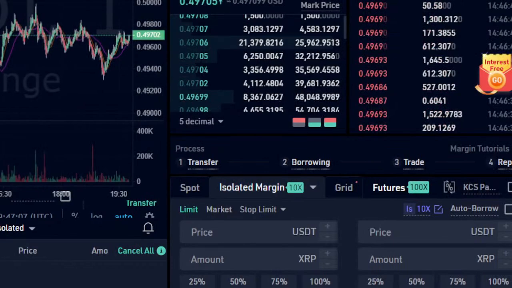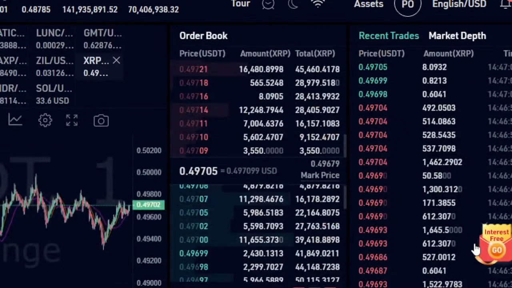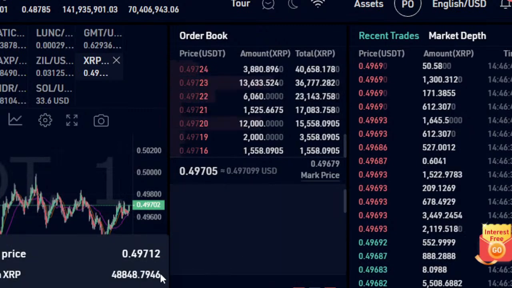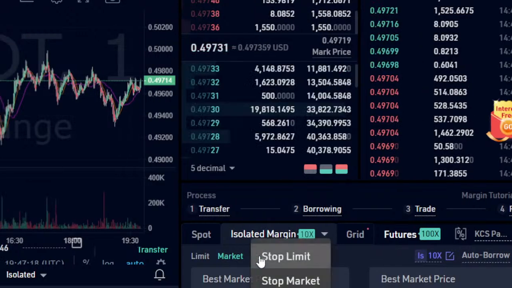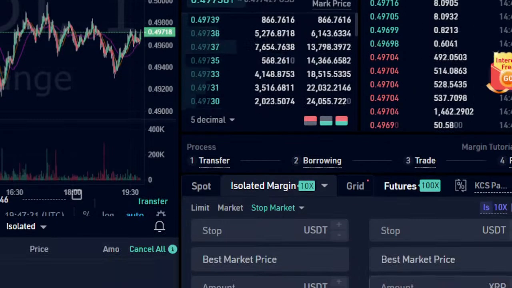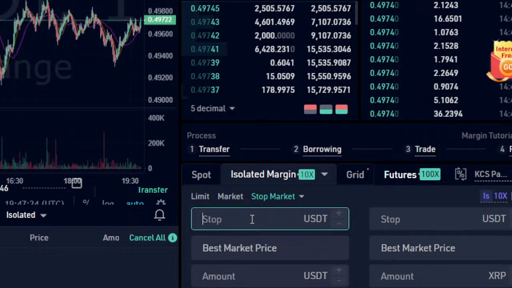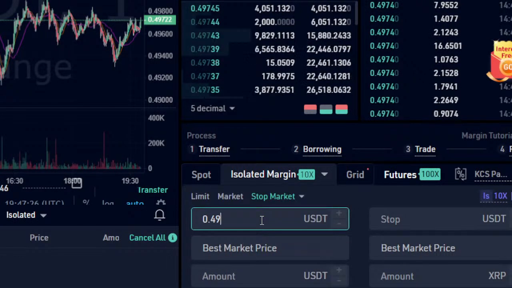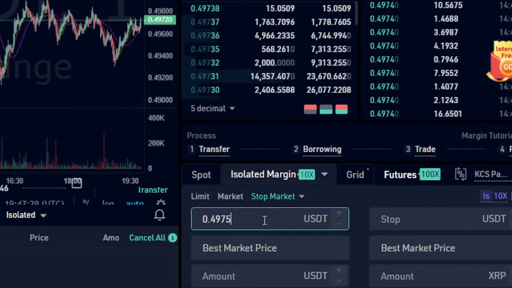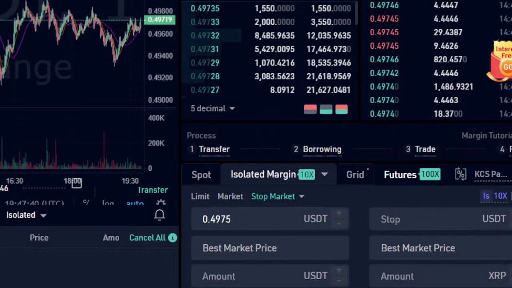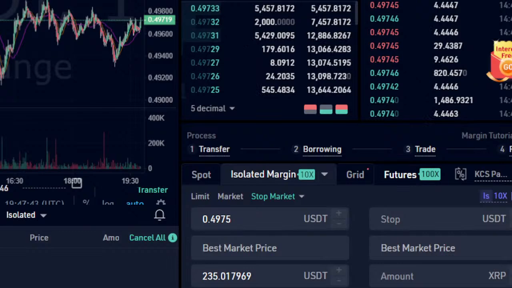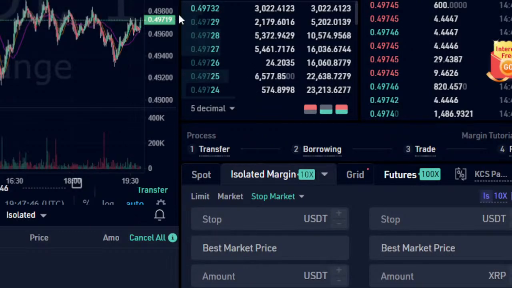And we're going to do a buy on this, so let's get a market now on the KuCoin, man. I like this margins over here because you can buy the things you want and put your stop market so that you dictate the price you want to be buying in. So this price here, let's say we want to get in at 49.75, right? So it's almost like a safety net. If it hits that mark and starts to move, we're going to take a 25% buy on that. That way, if it does jump up on us, we're in at that level.